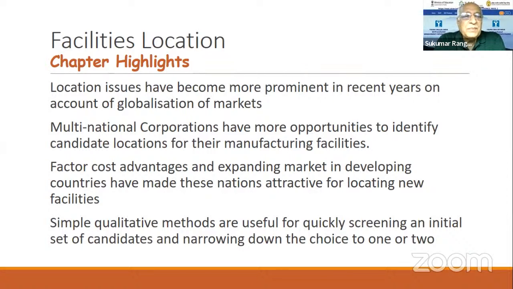Simple qualitative methods are useful for quickly screening an initial set of candidates and narrowing down to the choice of one or two. As I told you, in my own case, I had 4 points. I spent 6 months, you won't believe it, on location alone, to finally decide on location, because location decisions are permanent decisions. You cannot keep relocating your facility here and there. You grow roots, as we say, once you go to a particular place.